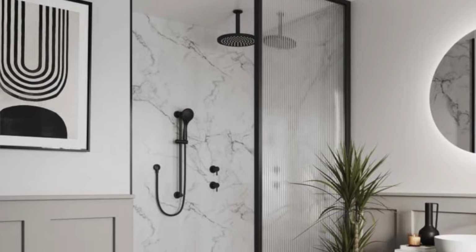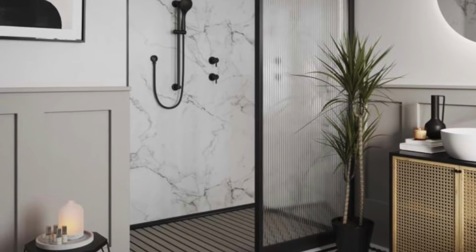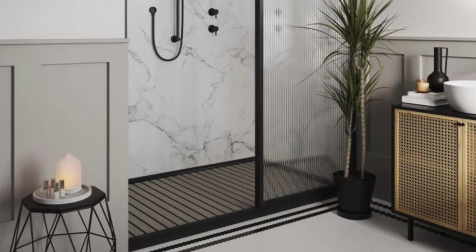Now, multi-panel is actually so much cheaper, so much more affordable than buying in loads of tiles. I absolutely love it. For me, it's one of my favourite wall coverings for a shower enclosure and around a bath. Again, you can use this throughout your entire bathroom if that is the look you want to go for. For me, I feel like that can make your bathroom look quite cold. There's no varying interest, so we do just have it in our shower enclosure, but we've had this for over a year now. No mould, no movement, nothing.